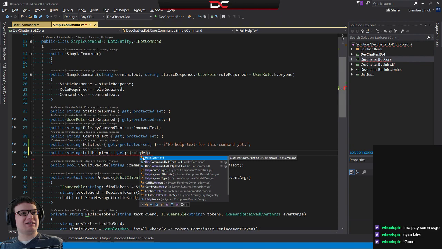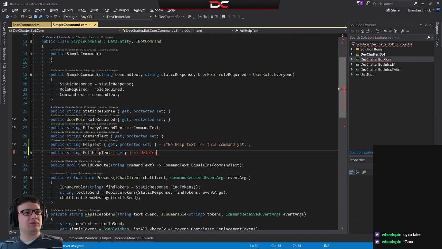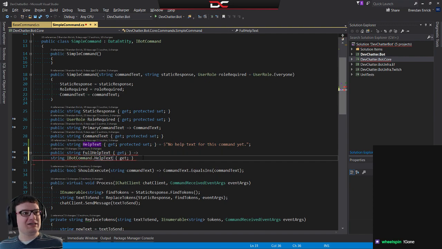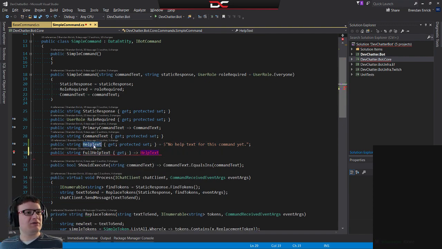Help text. Why can't I just set it equal to that one? Oh, right, because I gotta get rid of that.